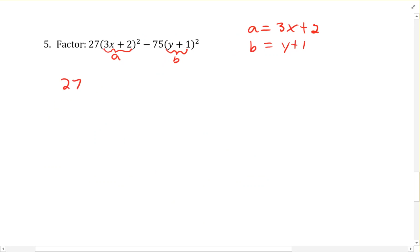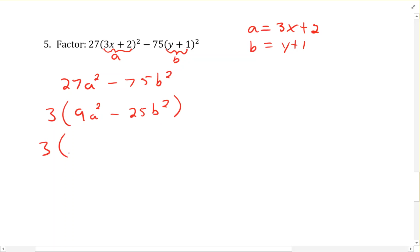Okay, so now we've got 27a squared minus 75b squared. So it looks like a difference of squares. It's close. What I'm going to have to do first is divide both of these by 3, or factor out a 3, you could think of. So 27 divided by 3 was 9. So if I factor out a 3, I'm going to have 3 and then 9a squared minus 75 divided by 3 is 25b squared. And hey, both of those are perfect squares. So now we can treat this like a perfect square question. So now we've got 3, and then this is going to be 3a minus 5b, and then 3a plus 5b.